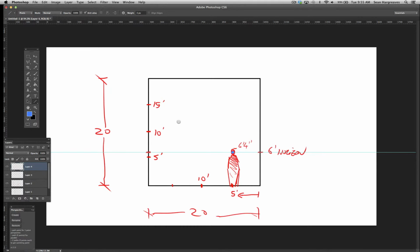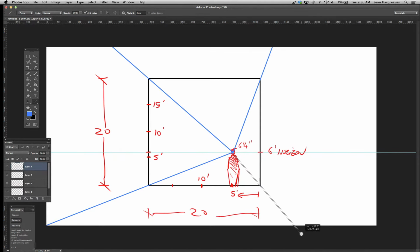Knowing that that's where our vanishing point is, knowing that's where our height is, we can start pulling and start building our room. So let's see what we got here. Here we're pulling the edges of the corners of the room. So here's our left wall, our ceiling, our right wall, and our floor. And of course, you would get rid of this. All right, so now we're pretty accurate here, and we're very accurate.